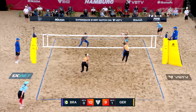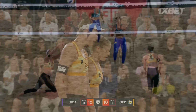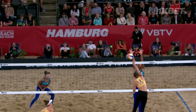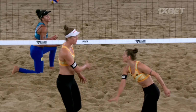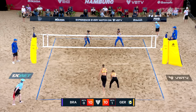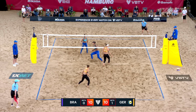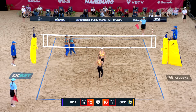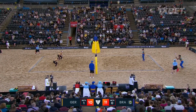Tillmann with a high pass. And Tillmann calmly up the middle when they know that's available. And she was left a little bit off the net, right? So that's going to create a little bit more angles around. It's generally going to be one of the safest bailouts in that situation. Line rip. We have an in call. Back to action.